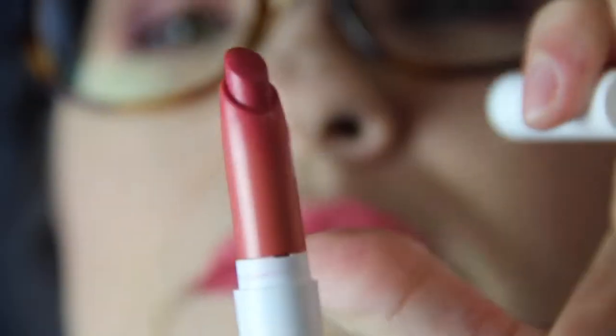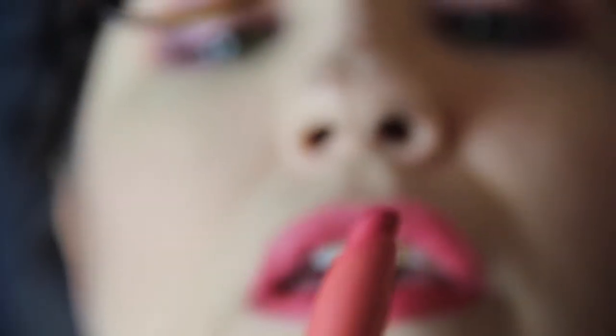Now my favorite, lips. The one I'm wearing right now is my new absolute favorite lippy. I love it, love, love it. It is ColourPop Lippy Stick in Topanga. Love this color. This color is so pretty. It's like a corally brown. Oh, I don't know. It's like coral and brown. It's just so pretty. I have it on my lips.